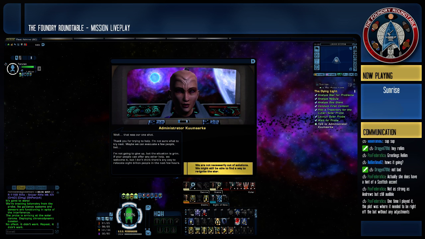Thank you for trying to help. I'm not sure what to try next. Maybe we can evacuate a few people. I'm not going to give up, but the situation is grim. If your people can offer any other help, we would welcome it. But I just don't see a way to relocate 8 billion people in the next few hours.